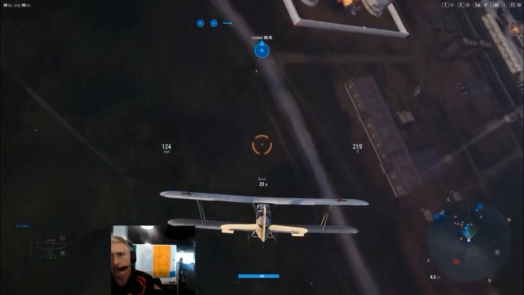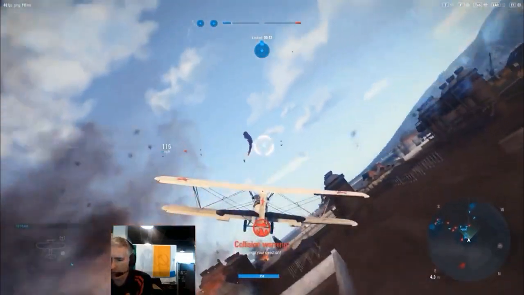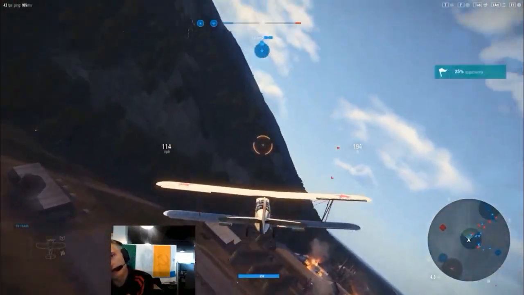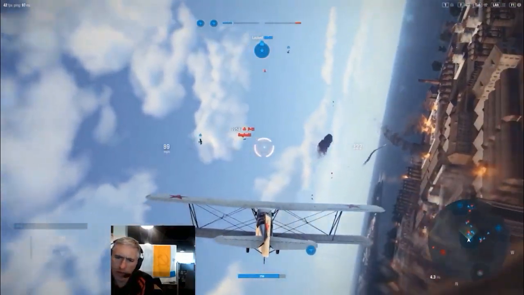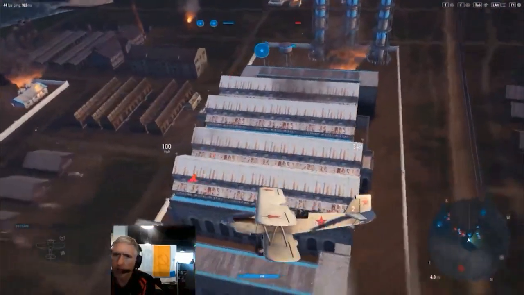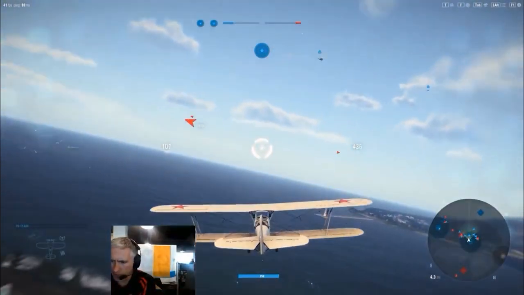Okay, so we got that one. Not good, not good, not good. Okay. Alright, so there's a bloke over here somewhere. It's a fighter. Let us not go that way. There's another fighter, so I guess we go south.